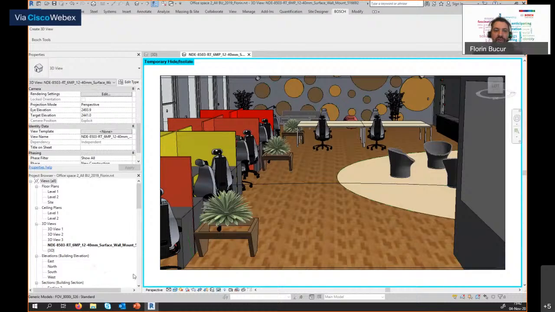All this information can be saved, of course, and when you pass the project to somebody else, it's going to contain everything that you generated. So that's, from my side, a small introduction, let's say, on the BIM world.